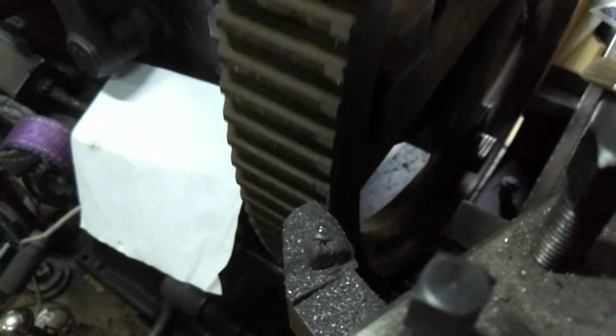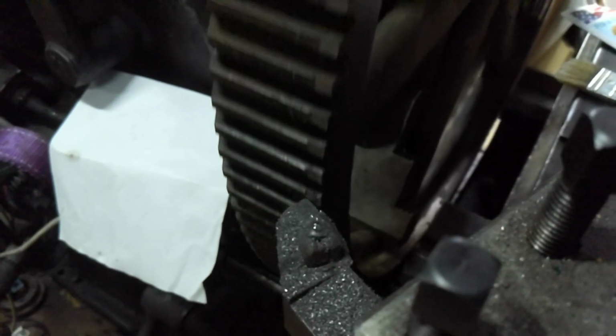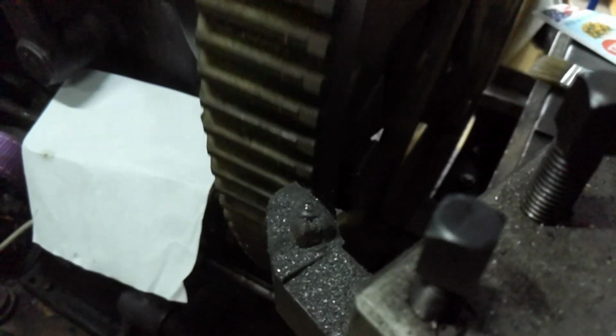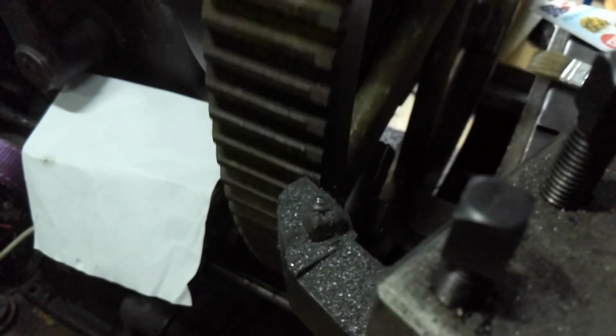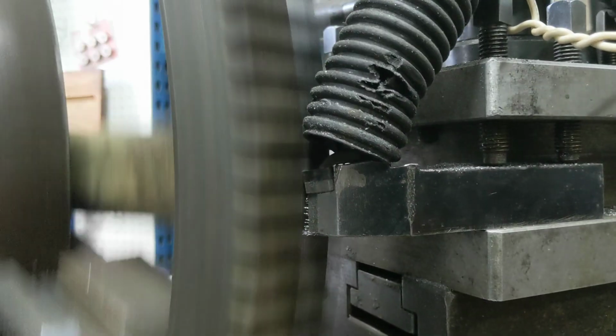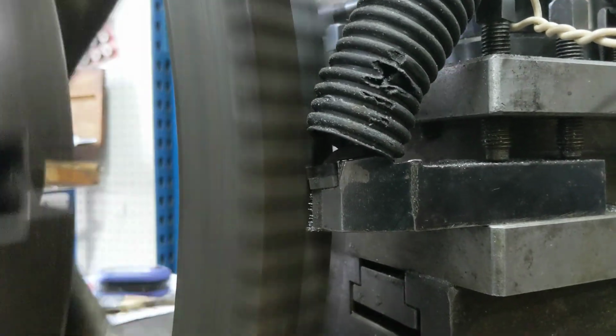So yeah, everything seems to be working so far. We were only taking about 25 thousandths per pass, just to kind of sneak into it. But yeah, the gap bed Nebel lathe has been a really cool thing.